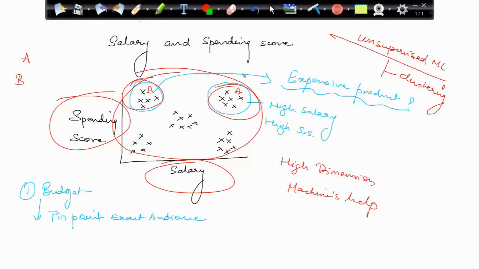Now, whether he actually belongs to this cluster or not, I cannot check that. It is purely based on their features. We are clustering the data. I cannot have any second check whether the cluster which we have created is correct or not. However, in the supervised machine learning technique, we have the labeled data.